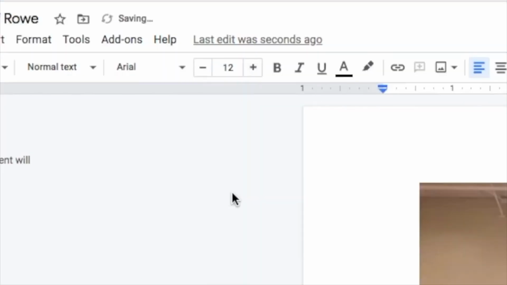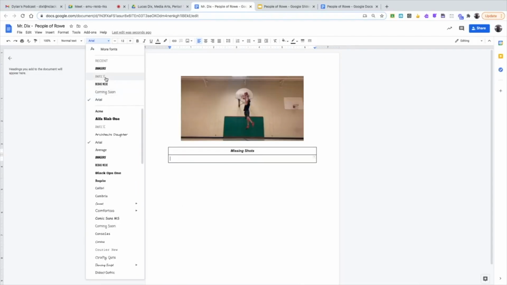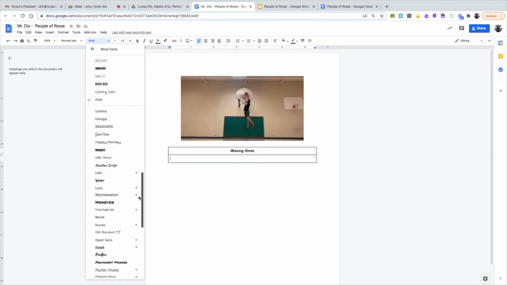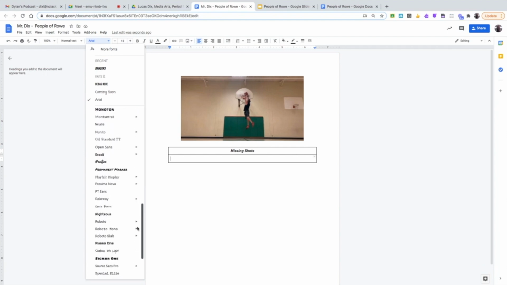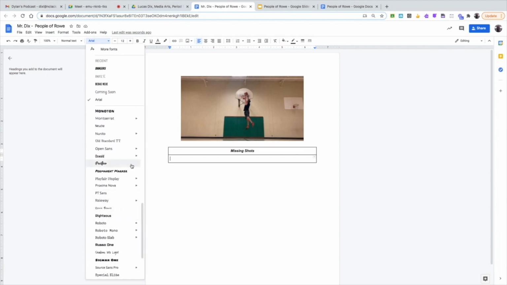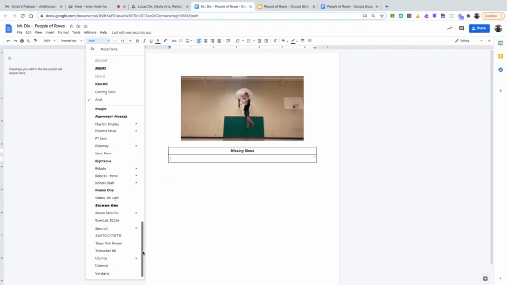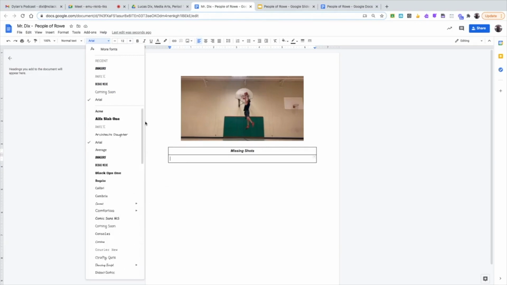All right, Missing Shots. So if I click right in here, my font right now is an 11. So I'm going to move that to size 12. You'll see that this font option is right in here. If you want to change the font as well, you are more than welcome to do so. I would ideally like something that I can read, okay? If I have something that's really difficult to read, maybe it's like some cursive or something, I'm not going to really want to be pumped about reading that because it's going to take my eyes a little more work.